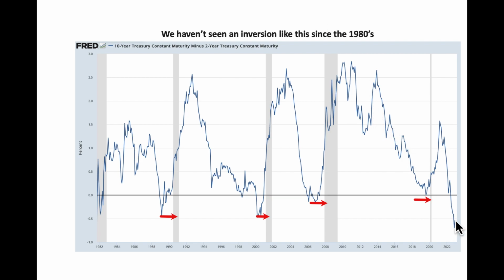And I think, being that the inversion is so deep right now, I think you're going to see a massive recession following this year, and no one wants to talk about it. Now, that could be scary if you don't know how to prepare for it, but I did a presentation on cycles. You have to understand that recessions are part of the economic cycle. If we don't get recessions to help with a reset and controlling inflation, then inflation runs away and we all lose money, because inflation's a big fat tax, right?